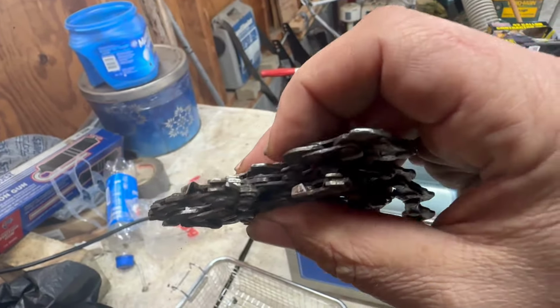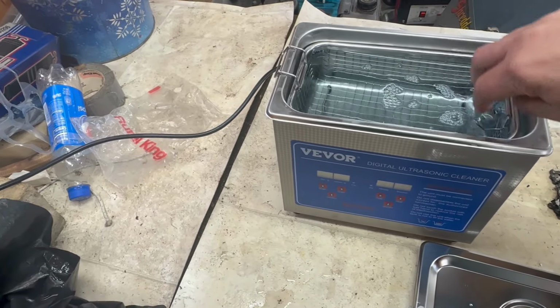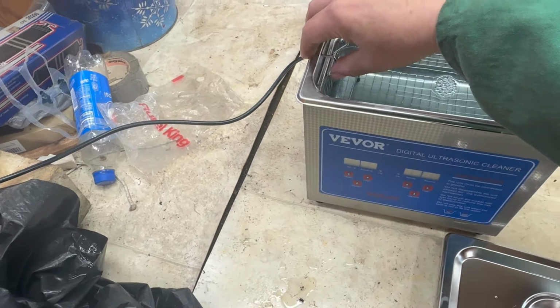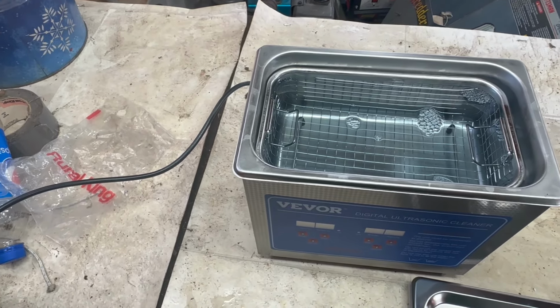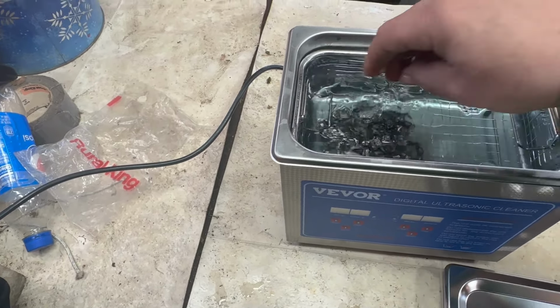So we're going to set the basket in here right now, just like so. Now we're going to lay these chains in here. Put one here, put one here, just like so. They're submerged.